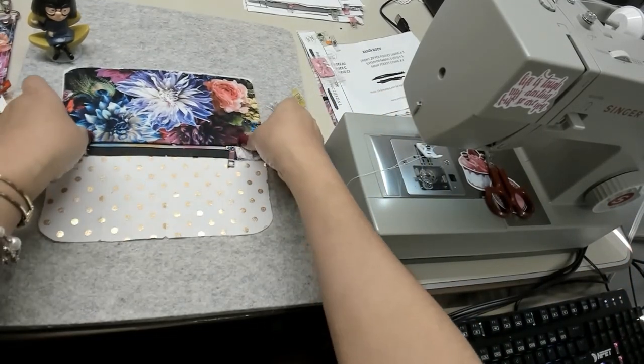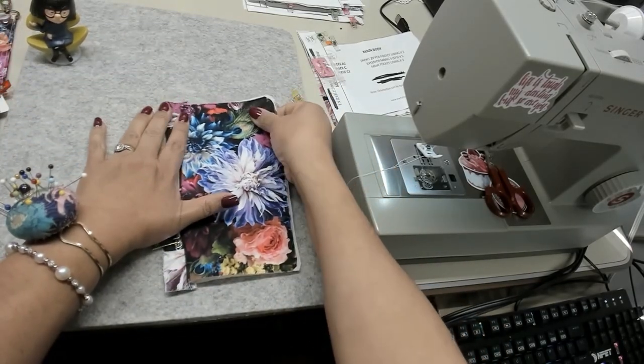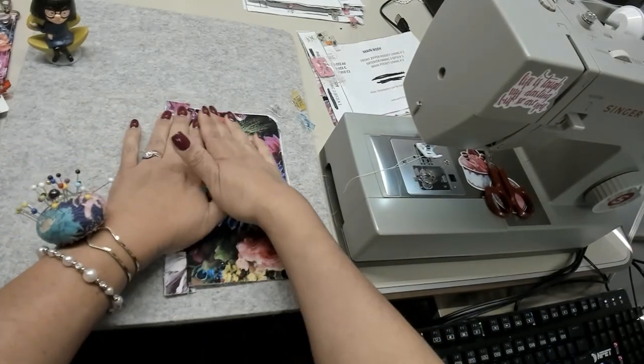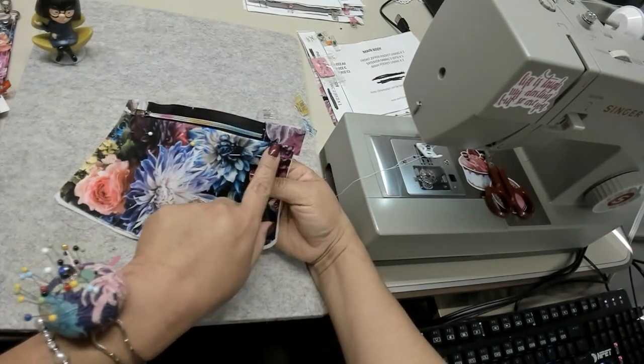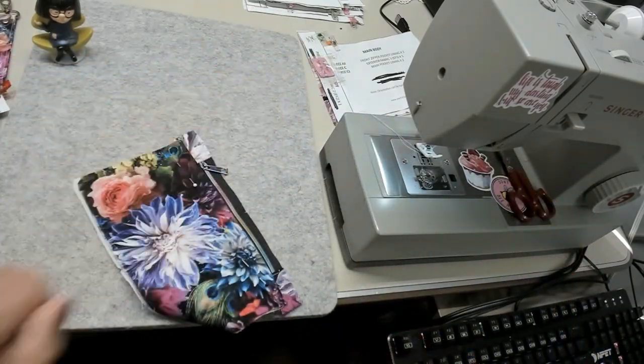I want to fold this back on itself. Now I want to top stitch all the way across at a 1/8 inch seam allowance.